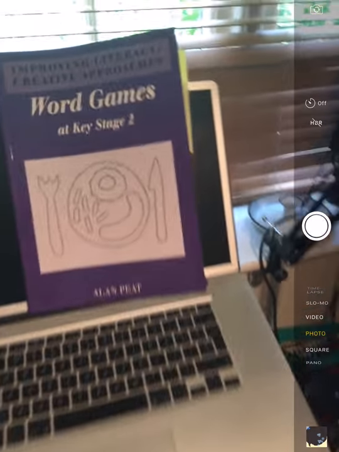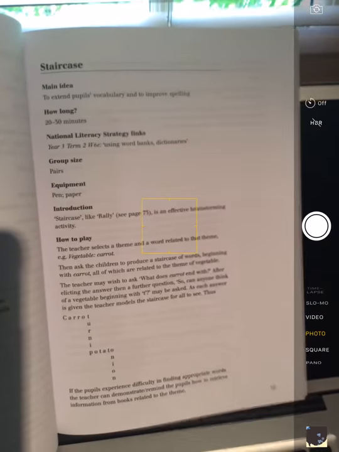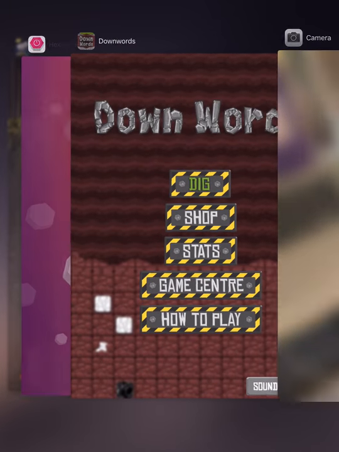DownWords is basically a high-tech version of a game Alan came up with in his Word Games at Key Stage 2 book. Here it is. And it was a game called Staircase. There's the instructions there of how to play that with pen and paper. Basically, we've taken that concept and turned it into a fully-fledged app for the iPad. So let's have a quick look at it.